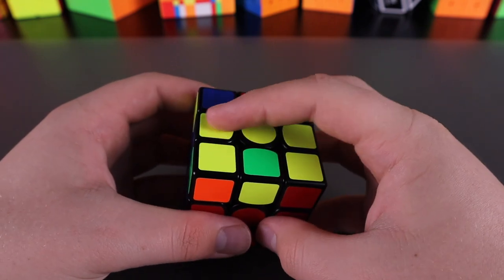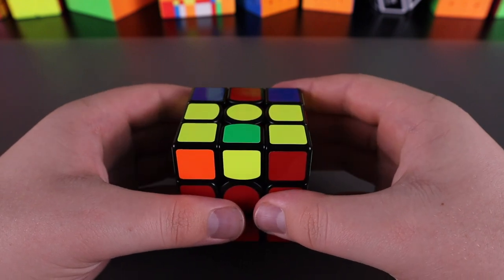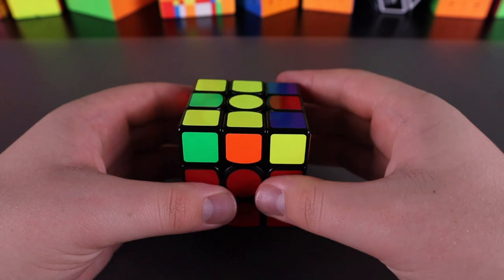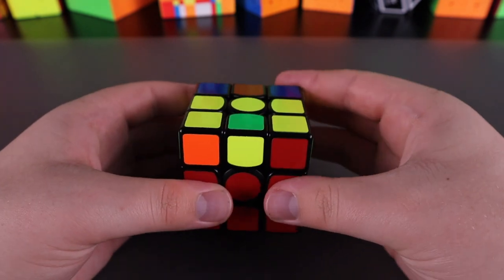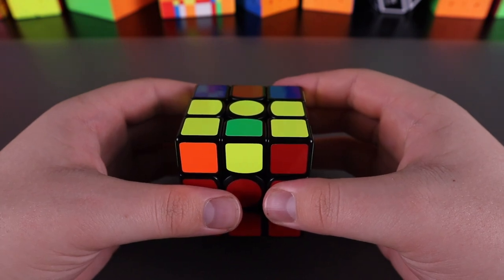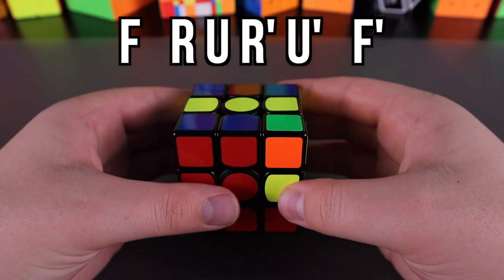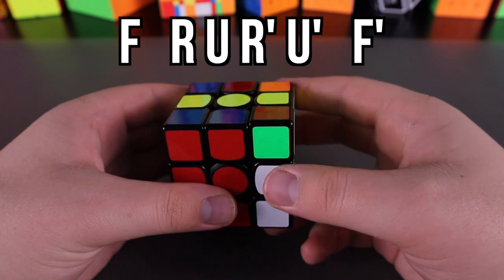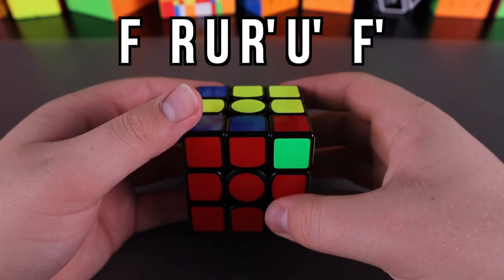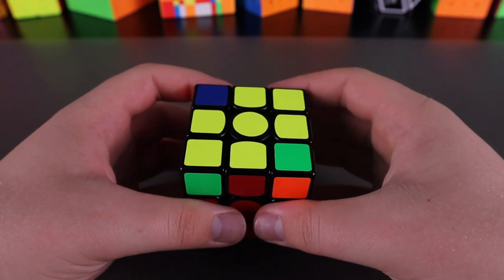So if you have a line that's solved, you're going to want to hold the line so that the edges are to your left and right. Not front and back like this, left and right. Could be like this too, it doesn't matter. And you're going to want to do this, another quick algorithm. F, and then this is the algorithm from before, R, U, R prime, U prime. F prime, and that makes the yellow cross solved.